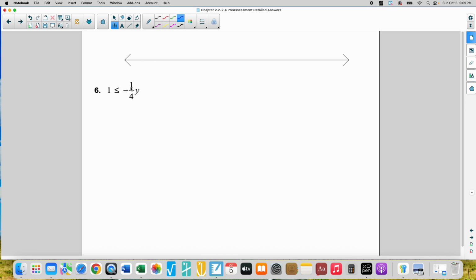We're going to multiply by the reciprocal. The reciprocal of negative 1/4 is negative 4. We'll multiply both sides by negative 4. Since I multiply both sides by a negative, I need to flip the inequality sign. And now my variable is on the right, so I'm going to rewrite with my variable on the left. If it's eating the negative 4, it still needs to eat the negative 4. 0, negative 4, closed circle, because it's equal to, and my solutions are less than.